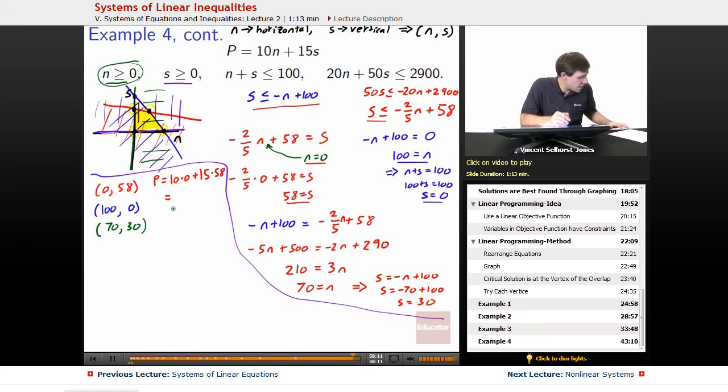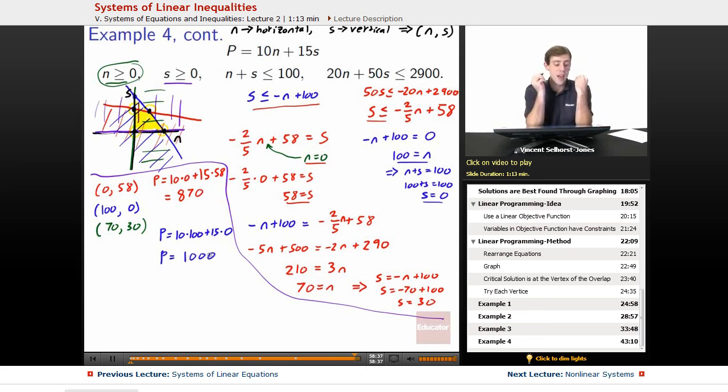15 times 58 becomes 870. So we would make a total of $870,000 at the lot if we bought nothing but superfines. Next, we'll do the one that we arbitrarily made the blue point. So the profit out of that one would be 10 times 100 plus 15 times 0, the number of superfines. So the profit that we'd make off the lot would be 1,000 plus 0. So if we sold nothing but Naises, we would be able to get 1,000, or 1 million, off of our sales. But what if we sold a combination of Nais and superfine?